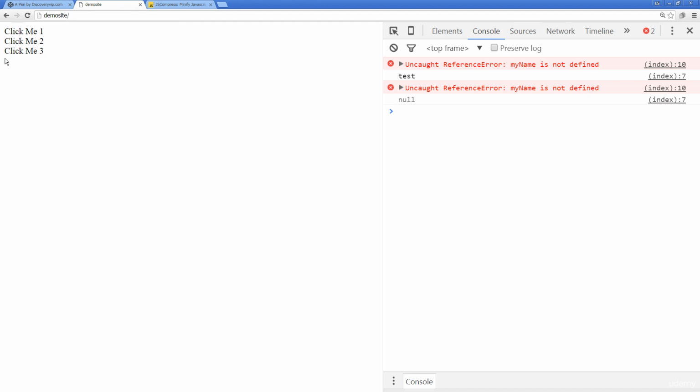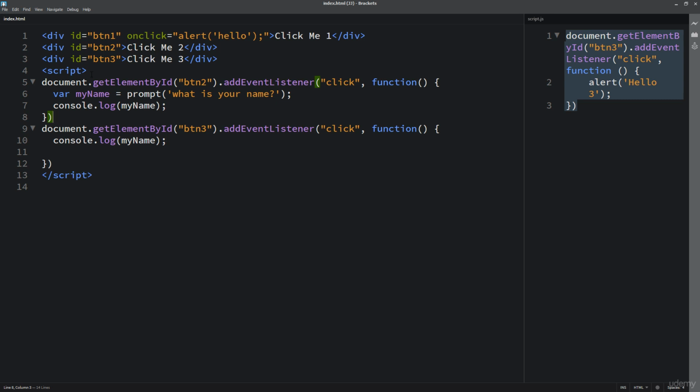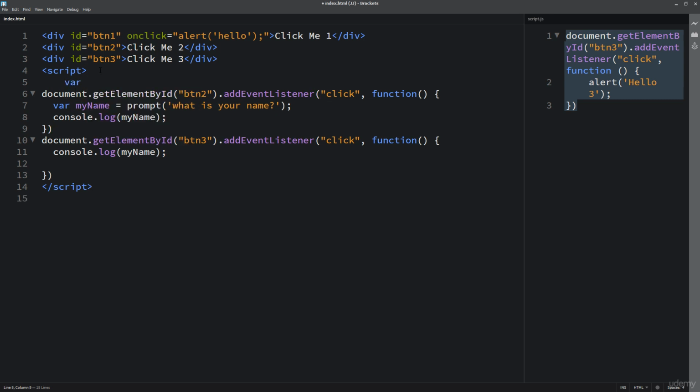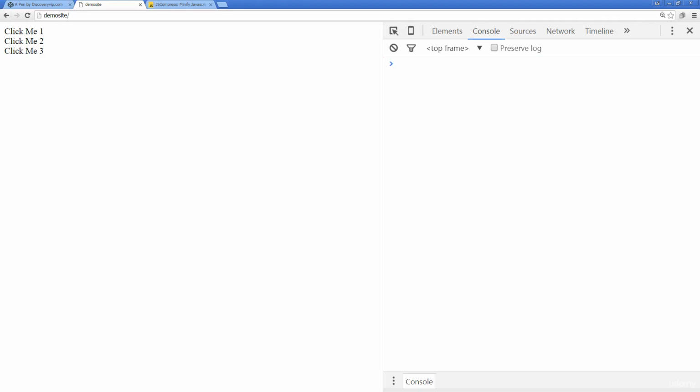And the reason we're still not getting my name defined is that it's being defined within here. So in order to set up the variable and set up something that we can use and reuse, we're going to set my name to blank at first and get rid of this variable declaration. At this point we can use my name universally. So I'm going to refresh that and type in a value for my name, and now whenever we click button 3, we simply get that value for my name, and I can update it, and then we get that updated value.